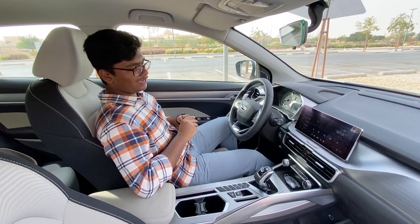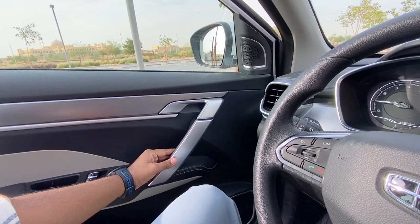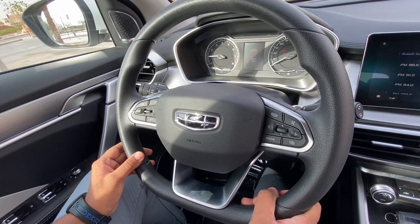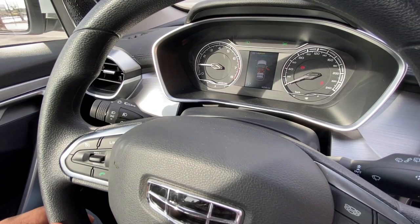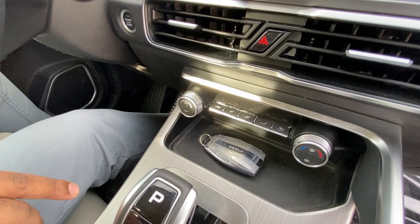It comes with a push start button. Now let's get into the interior aspects. You have a nice grab handle for the door, integrated very well and looking cool despite being plastic. Here you have a three-spoke steering wheel with plenty of buttons and controls. You don't have a full digital display, but you have a screen showing which door is open — really rare at this price point. You have a 10.2-inch infotainment screen, AC vents, and automatic AC controls below. Automatic AC is never seen at this price point.